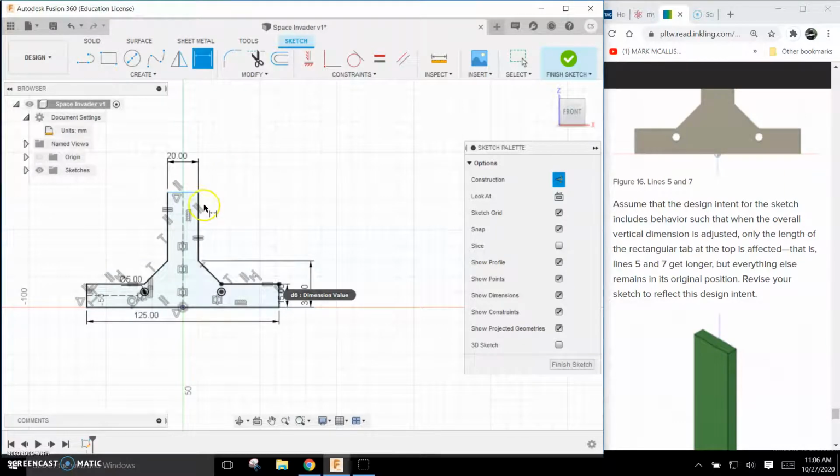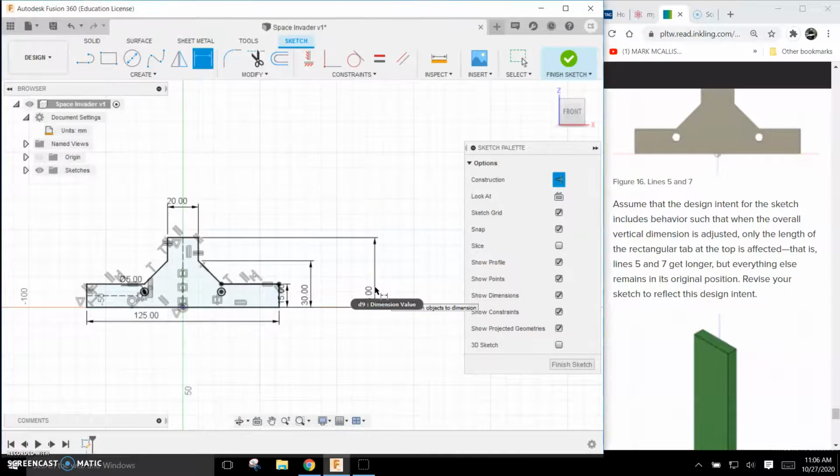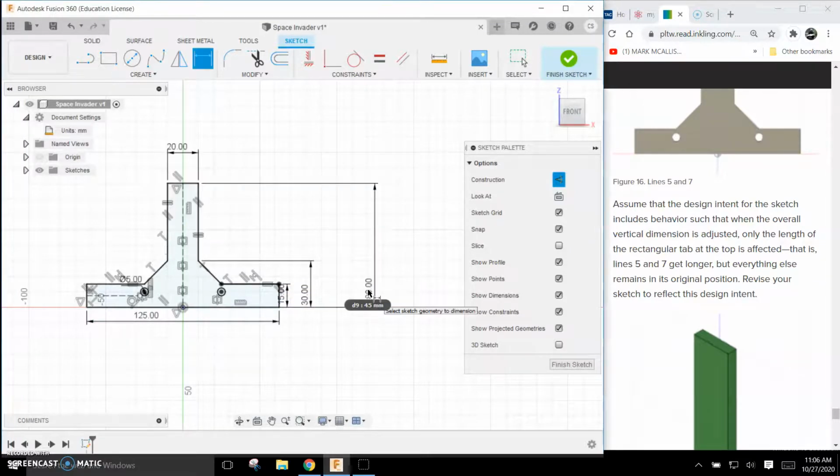And then I'll dimension this to this. I'll go back to my 45 to set back to original. That's the way it looked, but now if I manipulate this to 80, just the top would grow. So by telling it what it has to be, those are constraints that I'm putting on there.